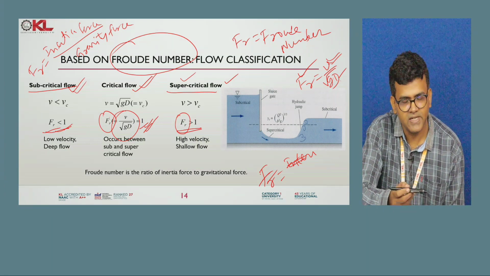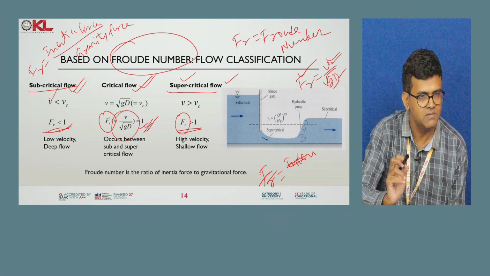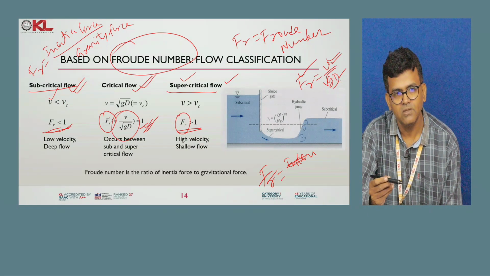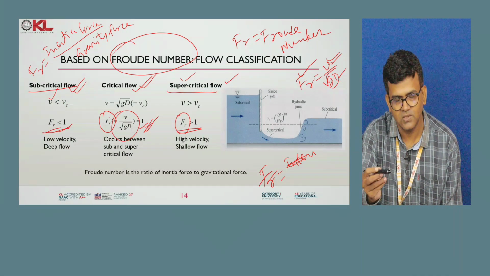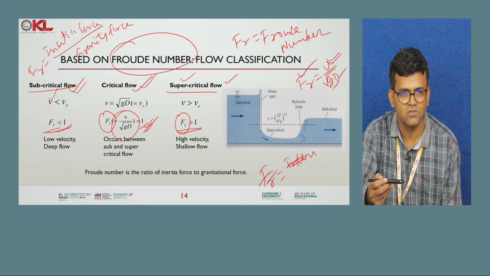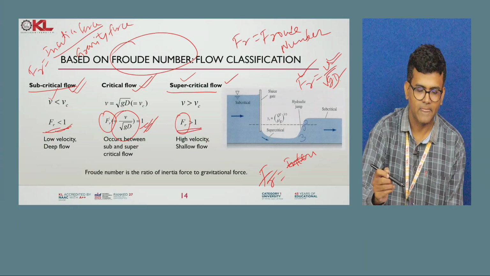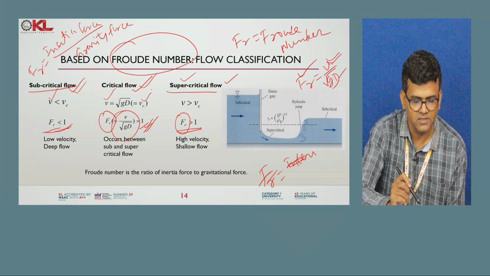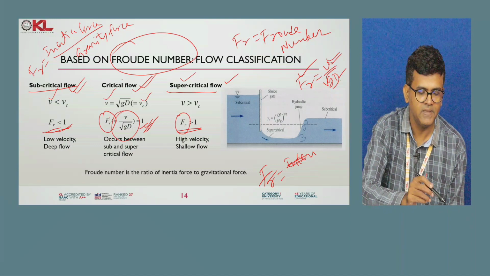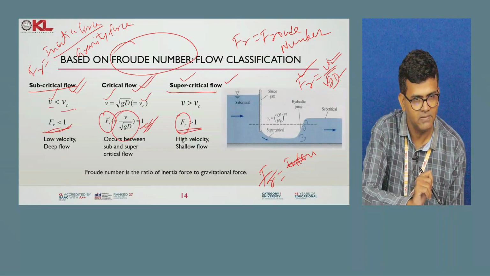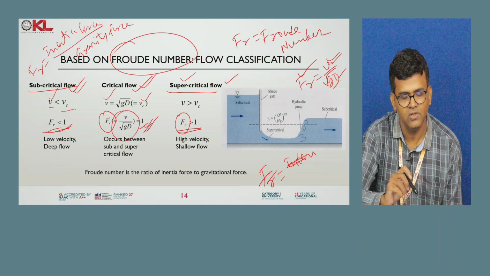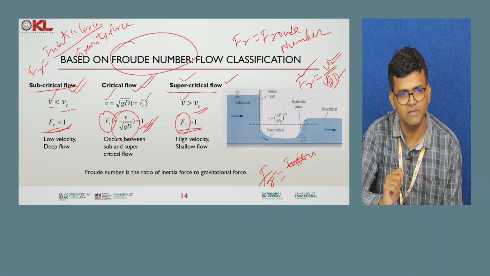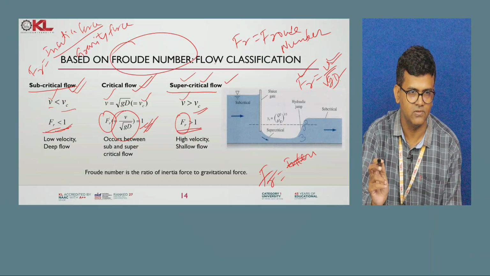In terms of velocity, you can define V as the average velocity of the flow and Vc as the critical velocity. That means when the critical flow occurs, the velocity corresponding to that critical flow is called the critical velocity. If the average velocity is equal to critical velocity, the flow is called the critical flow. If the average velocity is less than the critical velocity, the flow is called subcritical flow. If the average velocity of the flow is greater than the critical velocity, it is called the supercritical flow.